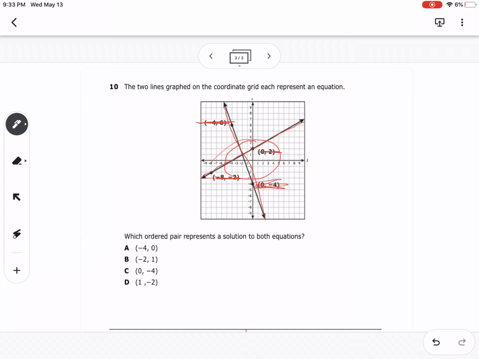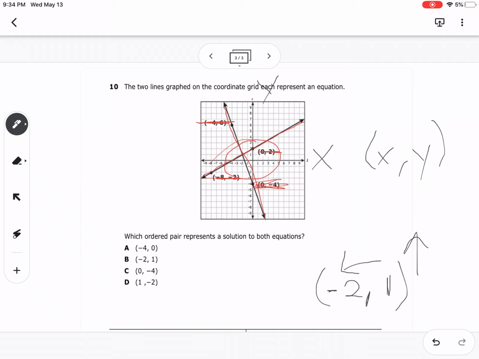All right, so if we're looking at that point, we need to start with our x-axis, okay? This is our x, this is our y up top. If we look at our x-axis, where the point meets, it's to the left and it's -2, okay? Remember, x, y, our x always goes first, okay? So our x is -2, and then if we go up to see where the point meets, it's at a +1, okay? So our point meets at -2 and +1, and that gives us our answer B.